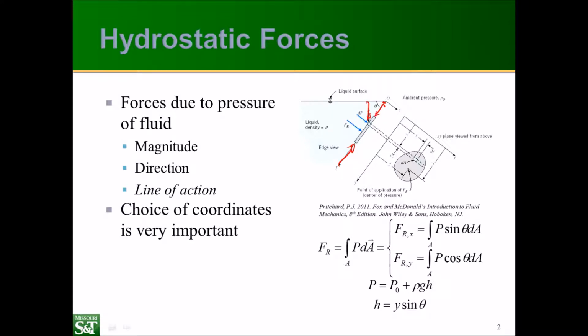There's also a quick note that I want to give you on pressure. If the pressure out here is atmospheric and the pressure above the liquid is atmospheric, we can recast this problem in terms of the gauge pressure. So the gauge pressure is going to be 0 at the surface, and it's going to be 0 outside. So that simplifies this, and we can cancel P0 from both sides. And we just have rho g h, and we can simplify our integral. And then the force is only the weight of the fluid, or the hydrostatic pressure.